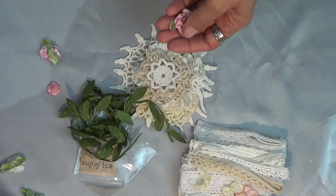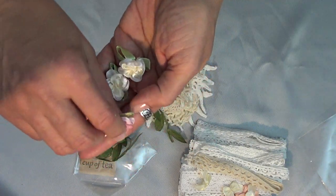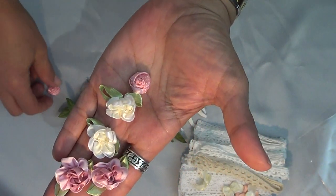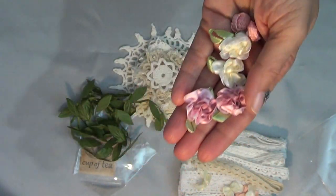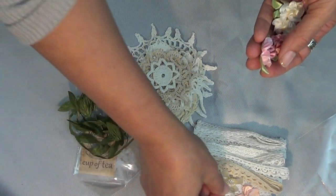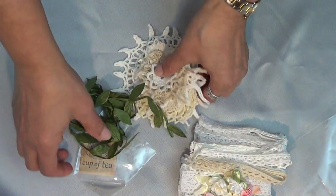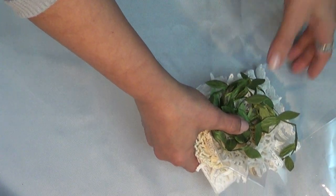This was the next one. I don't know why this one's here, but I'm gonna throw it in there because it's supposed to be two. You get two of the mauve, and two of the white. You get two little rosebuds. These are adorable. This doesn't belong there because it might have fallen from one of these. Okay, yes it did. So let me put that in there because it's an extra one. So again, this one is $10.50 with all this. I'll put it nice together. And this one I have 1, 2, 3, 4, 5.